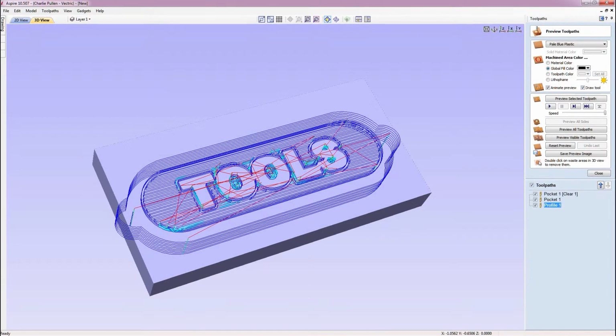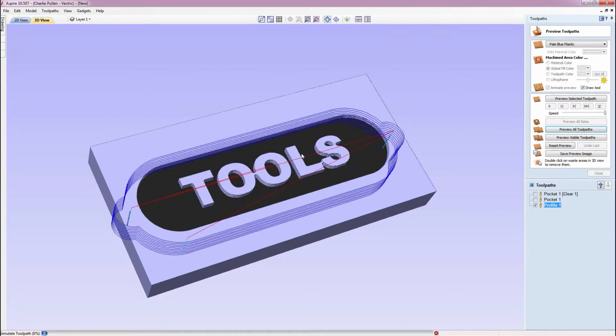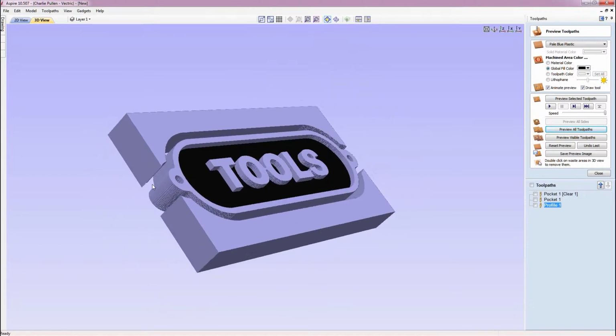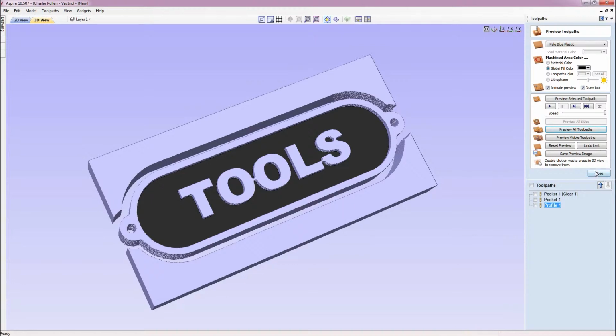Now we can just go in and preview all of our toolpaths again, and as you can see, it's much quicker and gets all of the details we want, and also works well with the material thickness that we're going to be using. So that way you can achieve a quick and efficient toolpath using just a few 2D toolpaths in place of trying to use the 3D toolpathing. It requires a little bit of planning ahead, but overall will save you a lot of time on the machining side of things, and also give you a much cleaner looking finish.